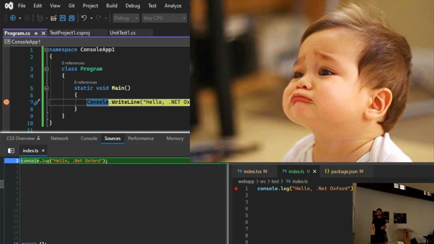On the subject of debugging, I felt a bit like this chap. It wasn't great in the end. So debugging C# was fine. I didn't really find any difference to Visual Studio. And the TypeScript was okay. I got it working. But in order to debug the TypeScript in a browser, VS Code launches the browser in a sandbox kind of automated mode, which means it opens it up as a separate window to the browser window you already had open to browse the web. So I found myself trading multiple Visual Studio and VS Code windows for multiple Chrome windows, which kind of defeated the point that I was trying to solve originally.